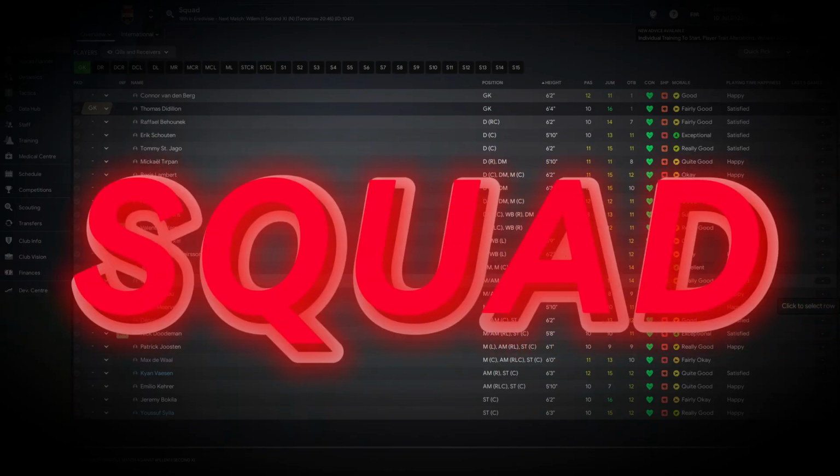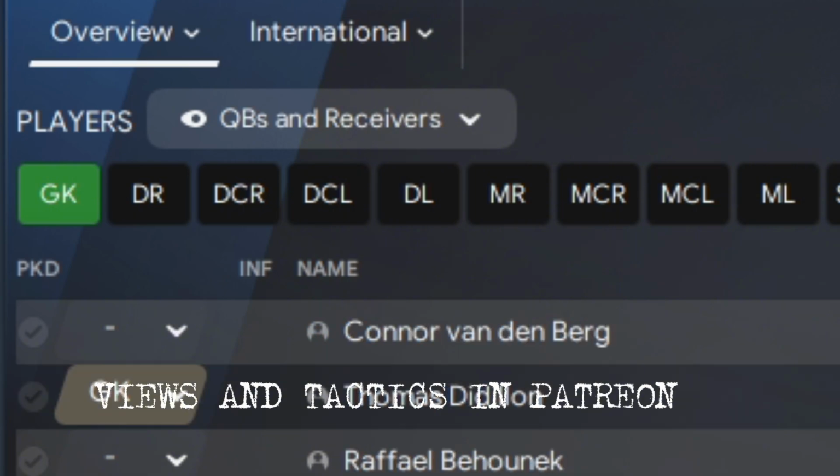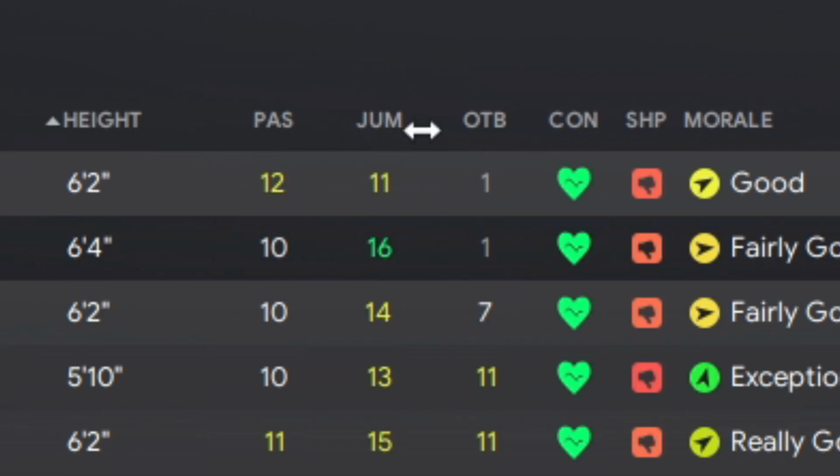Now, first things first, you'll notice I've got a brand new squad view for this little challenge, and it's called quarterbacks and receivers. And the reason for that is what I'm focusing on is just some key attributes. I'm not going to overcomplicate things. I've just got 3: passing, jumping reach, and off the ball.